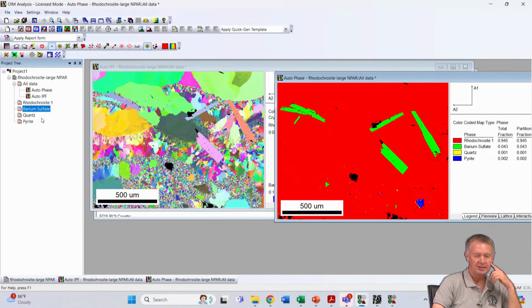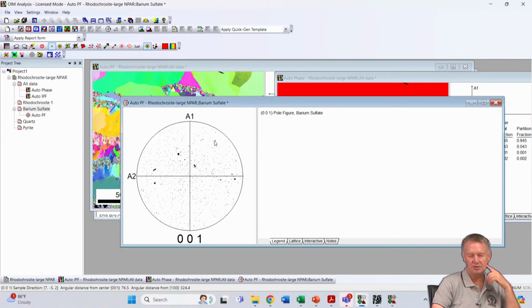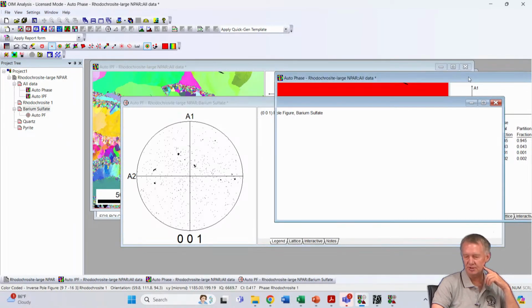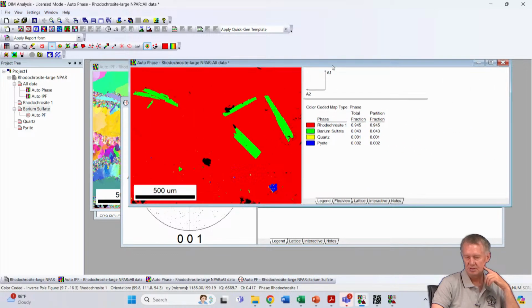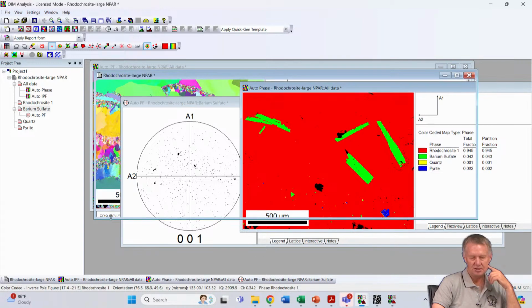And so, you know, let's look at this barium sulfite phase, which is this green phase here, and we can pull figures. I don't even know what the crystal structure is. Let's see if it tells me here.